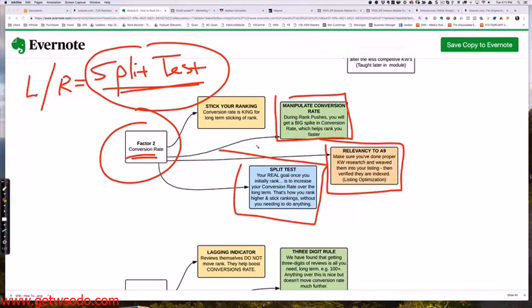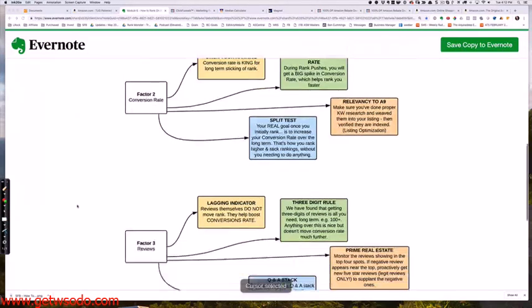The first thing that I would recommend you split test is your price, because sometimes you can actually net more overall daily profit by having a lower price, and it will spike your conversion rate. So it's a really good thing to split test price. Second, your main image, right? Because the main image wins the click in search results. Okay, so that's conversion rate.